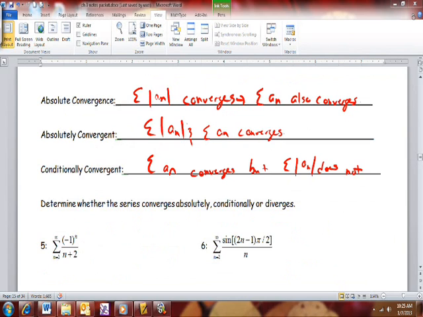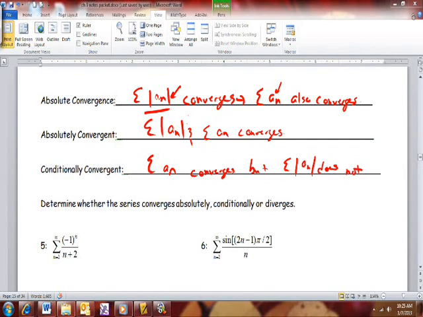All right, we got a couple of rules here, talking about just notation and how to call things. So the first is actually a theorem, and it's absolute convergence. So if you take the absolute value of a series, you get rid of that alternating part, or you get rid of the negative, and that converges, then the normal series also converges. So if you think about it, they're all negative numbers to begin with, then they're going to converge the same number as all the positive numbers would anyway. So if you toss the absolute value on there and it converges, then the series normally would converge as well.